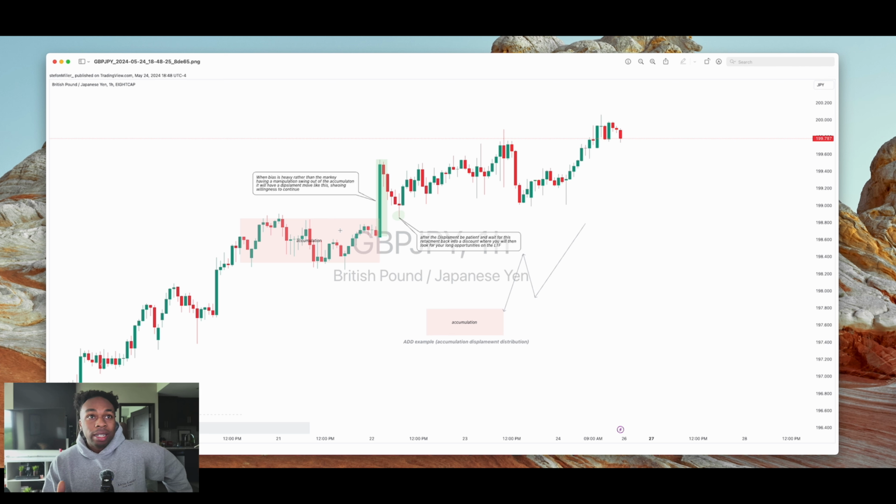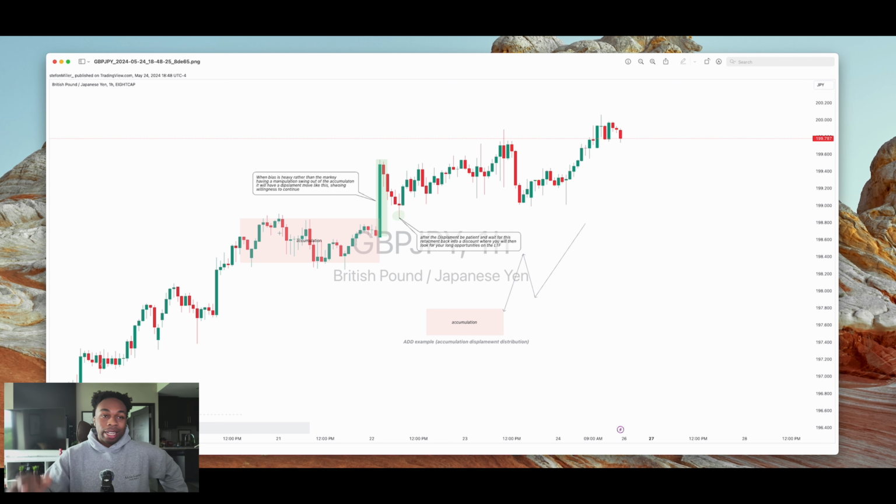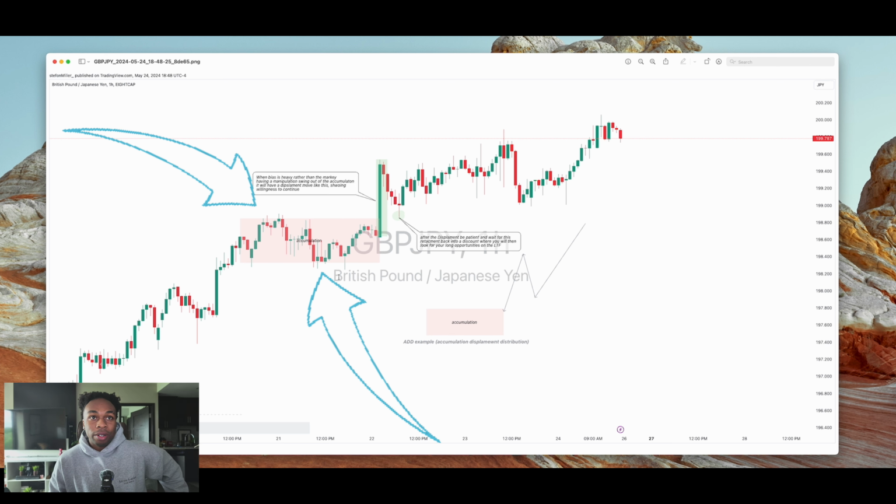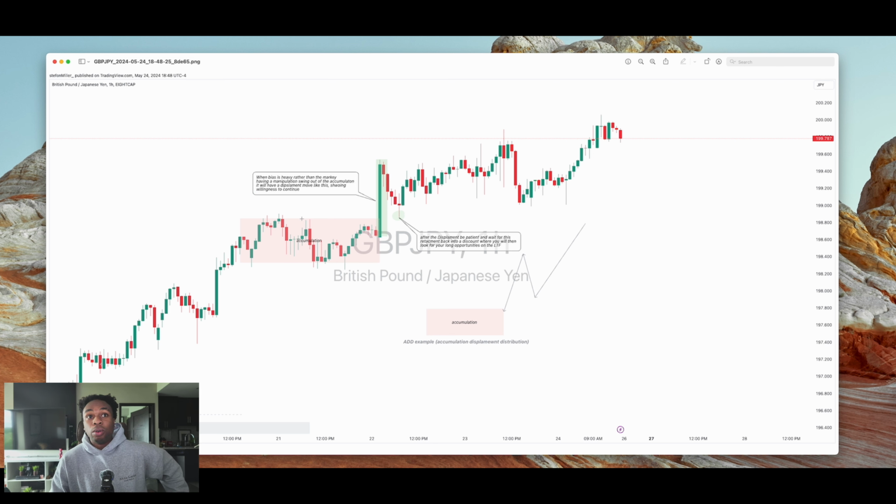So this one is the ADD: accumulation, displacement, and then distribution. Here you have the accumulation, so it's a range. You guys should know what a consolidation movement is. It's just sideways price action, accumulating orders on both sides. You can see that happen clearly in this area right here. And then what you're looking for, this is your first step for both the models. You always want to see an accumulation happen. Once you see that happen, you're going to be able to understand, okay, what happens next is going to dictate which way I'm looking for price to go, and then you'll be able to act accordingly.